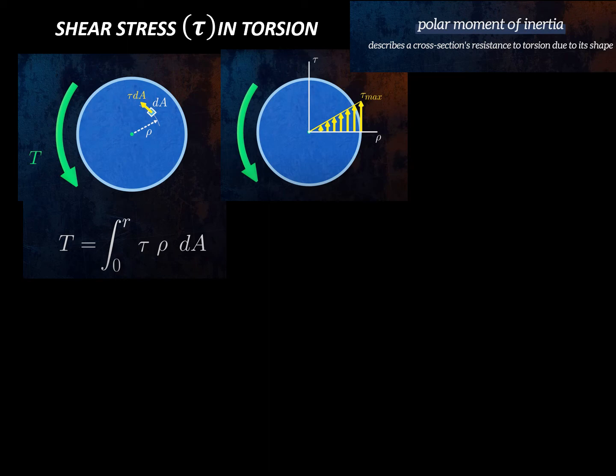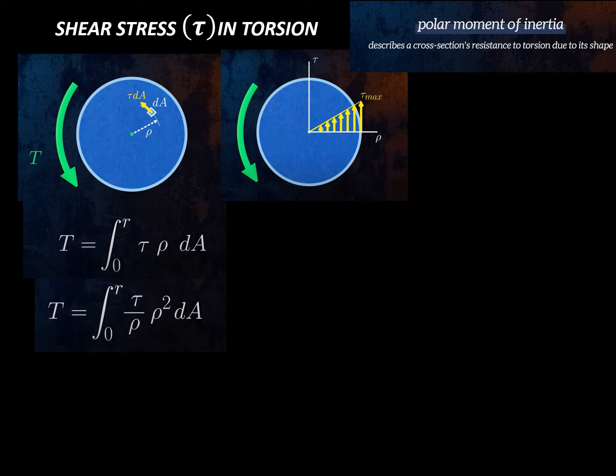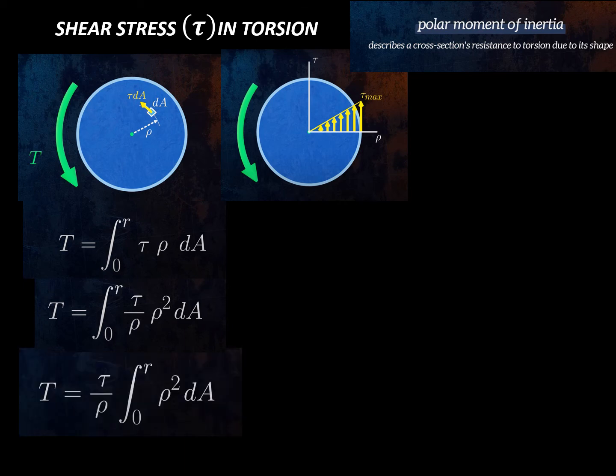However, because of that relationship that you see in the center of the slide, that we have a linear relationship between the shear stress and the radius, that's a ratio, that's a constant, that's linear, right? So we can do something sort of tricky, and we can multiply the top and bottom of the right-hand side of that equation by rho. And when you do that, you get this equation. So you've got a ratio of this shear stress, tau, over the radius, multiplied by the radius squared, multiplied by that little element of area. Well, tau over rho is a constant, so you can take that outside of the integral.